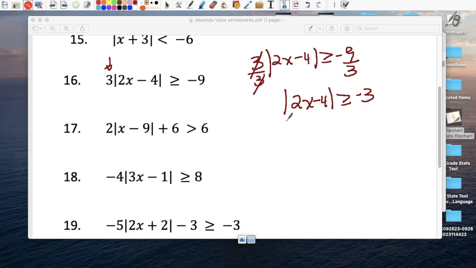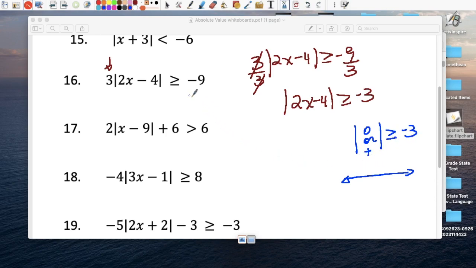Now, this presents another weird situation. So before we even start solving, let's think about our possible solutions. Think of the number. Take the absolute value of something so that it's greater than or equal to -3. Well, in this case, going back to the other problem, right, the absolute value of something is always 0 or a positive number. So no matter what you put in there, the absolute value will always be 0 or positive. And is that ever going to be greater than or equal to -3? It's always going to be greater than or equal to -3.